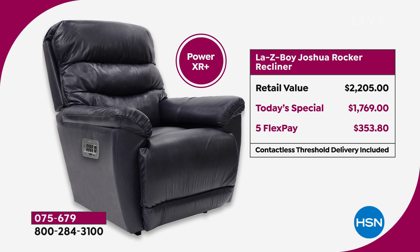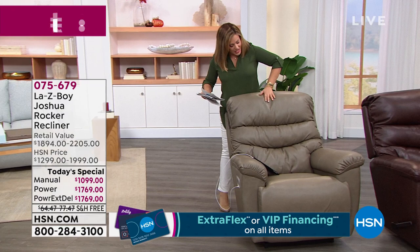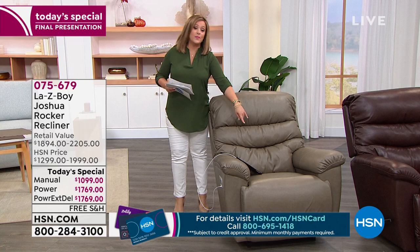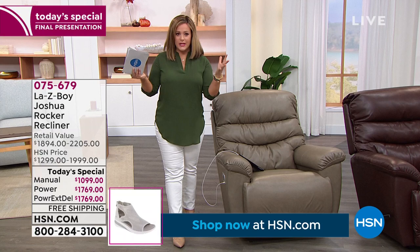You're going to get a tilting headrest and this unbelievable responsive air foam, so the chair is never hot. You feel like you are just melting into this amazing chair — might be even more comfortable than your own bed. You're getting that unbelievable lumbar support as well, which is a problem spot for so many of us. The foam in the chair is going to absolutely hug you and support you and fill in all the nooks and crannies of your body. When you get up, it kind of responds — it is like this unbelievable performance foam.